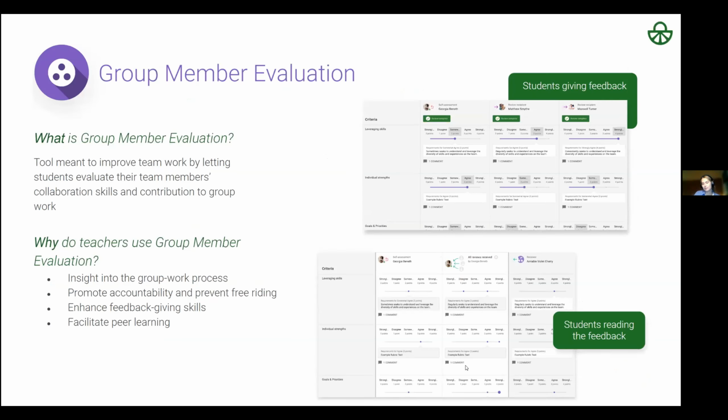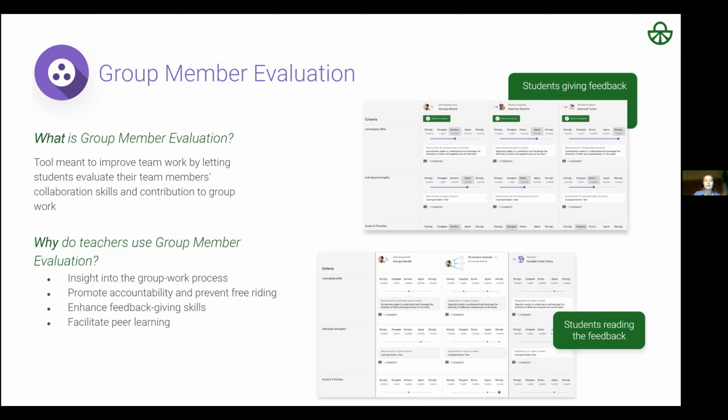So the group member evaluation. As I already mentioned at the beginning of the session, it's really meant to improve the group work overall by giving students the opportunity to give each other feedback on their collaboration skills. And what we see is that a lot of the issues that can be there with the group dynamics already are minimized when you give them the opportunity, and when you share before the course that you're actually going to measure them throughout, so that students are maybe more inclined to put in an effort.